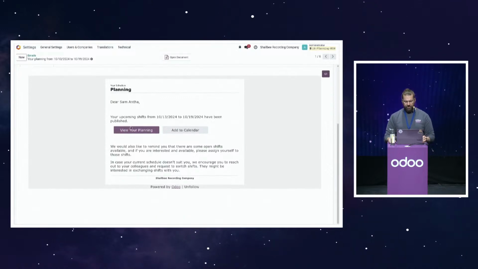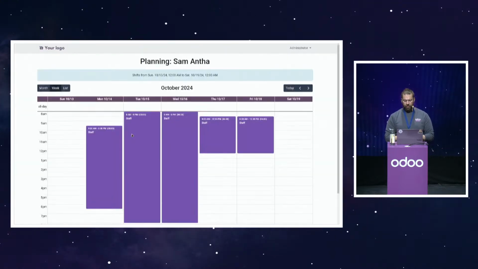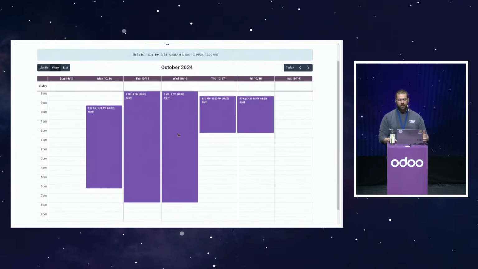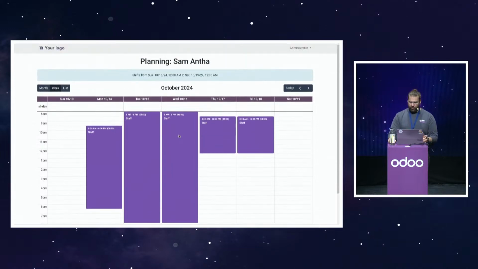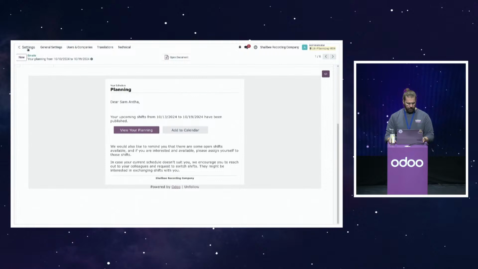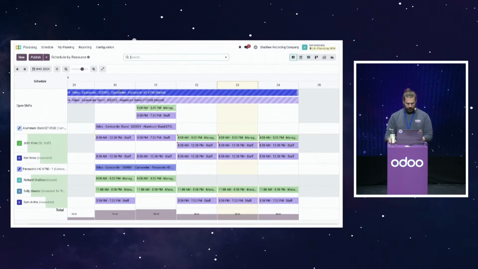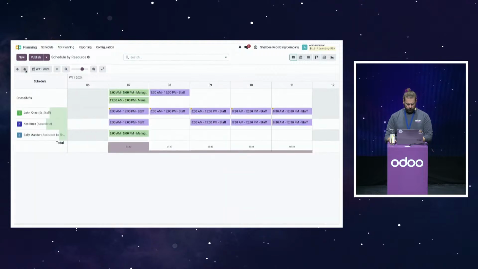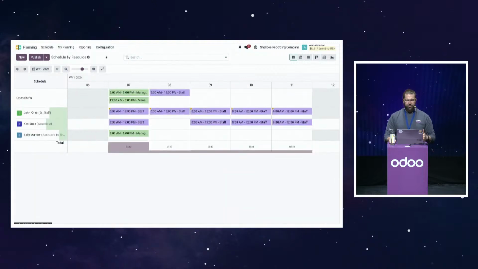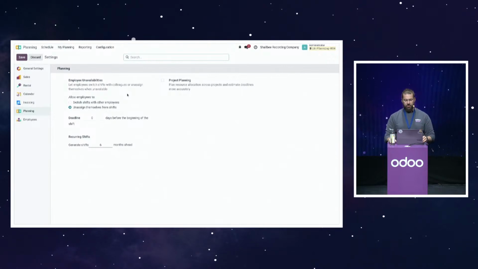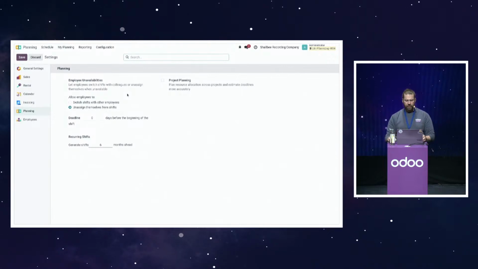Now, of course, if we do view your planning, we jump into seeing the calendar view. You can see, okay, this is my work schedule, very busy. Now, if we were to actually go back, let's create another shift very quickly, an open one, in fact, for the future that they can take. Actually, if we go to configuration settings, we can see whether they can unassign themselves shifts or take, and also shift with other people or trade.